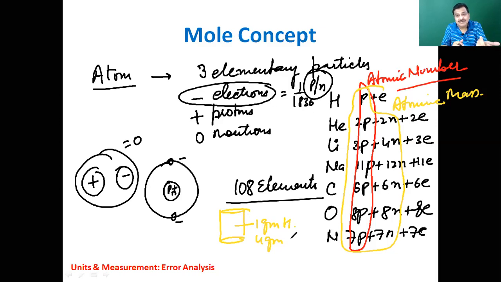Lithium is 7 times more massive than hydrogen. It means it contains 3 protons and 4 neutrons. Okay, sodium is 23 times more massive. If you fill sodium gas in a container at the normal temperature and pressure, the same place which was earlier filled with hydrogen, the mass of sodium vapors will be 23 times. So you can say that the atomic mass of sodium vapor is 23. It means the mass of sodium is 23 times the mass of hydrogen.